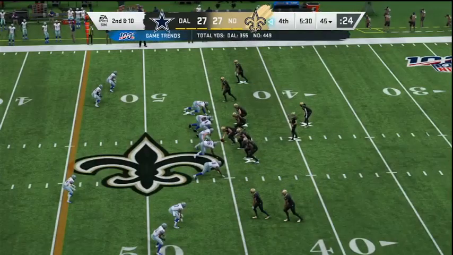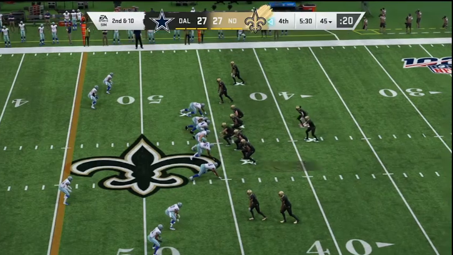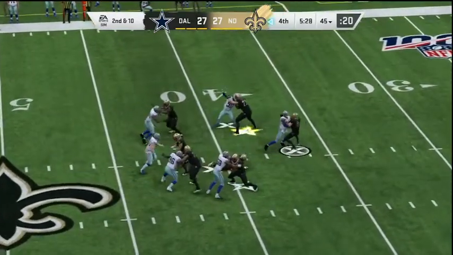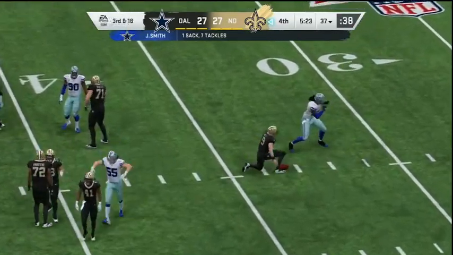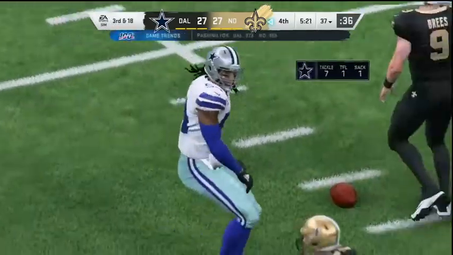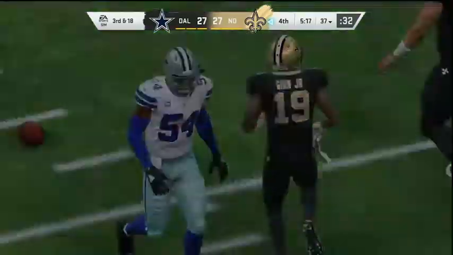Ready. So after the incompletion on first, now 2nd and 10. Watch time, watch time. Ready, now Breeze. And the Cowboys' pressure gets there this time for the sack. Jalen Smith, the blitz works to perfection as he gets in there to dump him for a loss of 8.